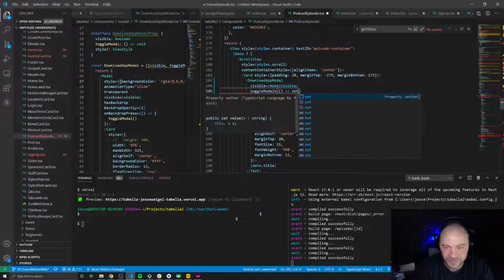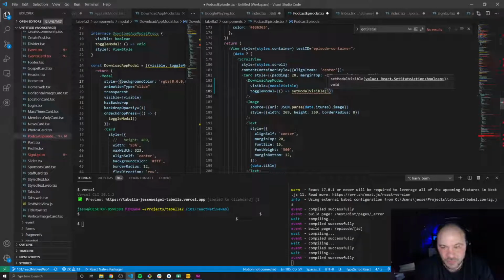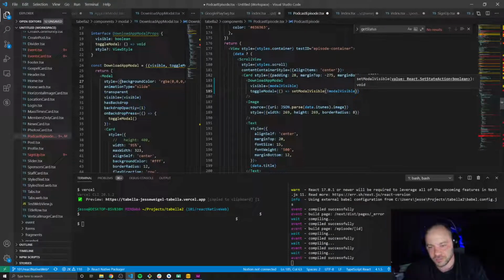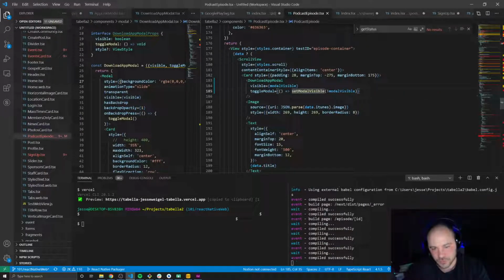Set modal visible. And since we want this to be a toggle, this is going to take in modal visible and just give us the opposite of modal visible. At least that's what I wanted to do.